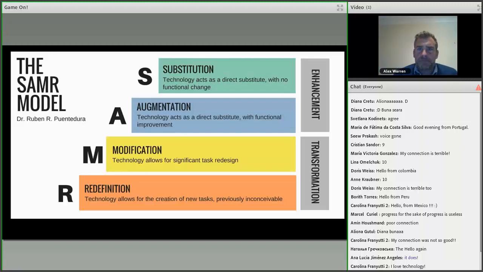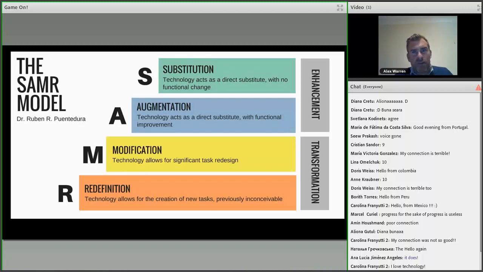So I think using that table, using that kind of model, teachers can have a really good idea of when and what they should be doing with technology in the classroom. We shouldn't just be using it for the sake of it being there. And as Pete Sharma suggests, technology should enrich the learning experience, but not take over. And I think that's something really important to bear in mind.